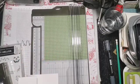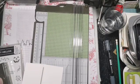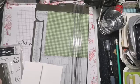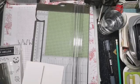I'm starting to struggle to see. Excuse me while I reach round and put some lights on. And hopefully, once we've done that, that's a bit better.